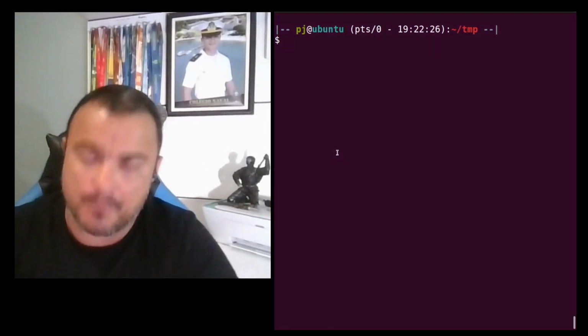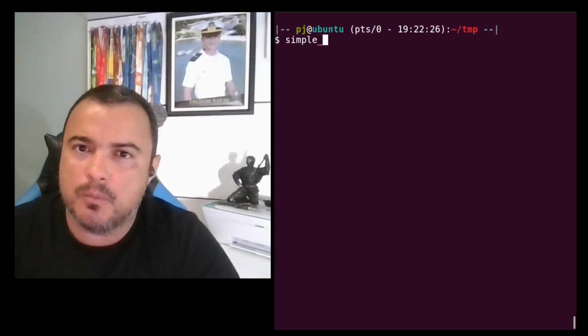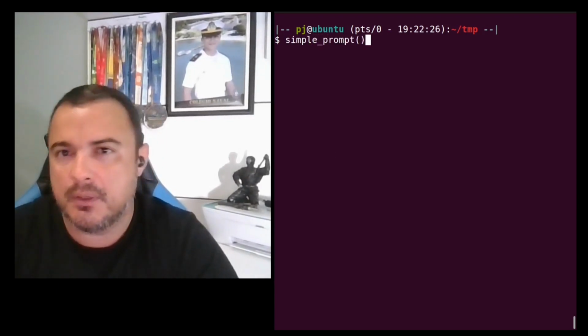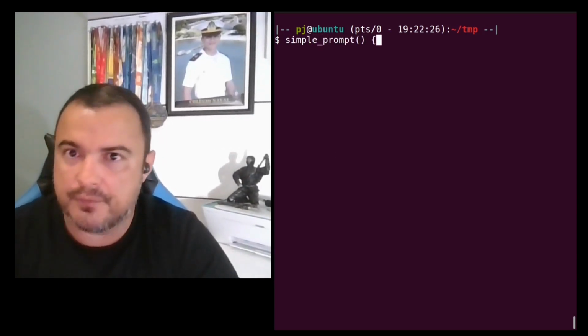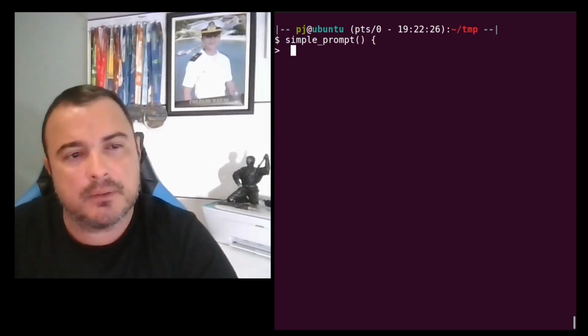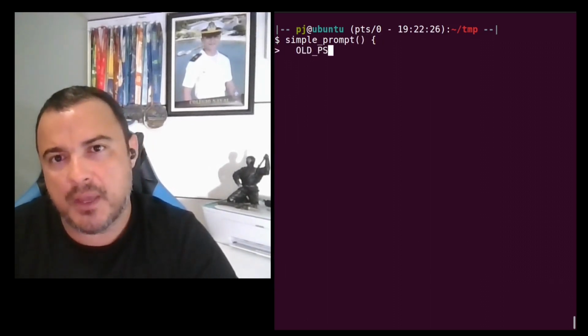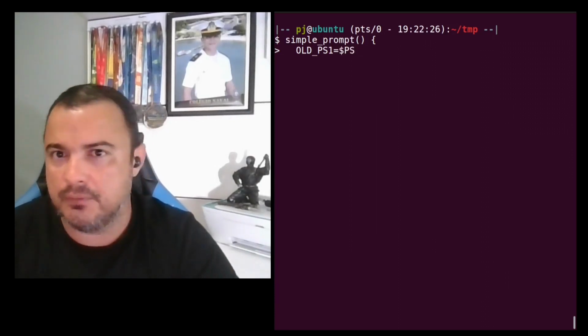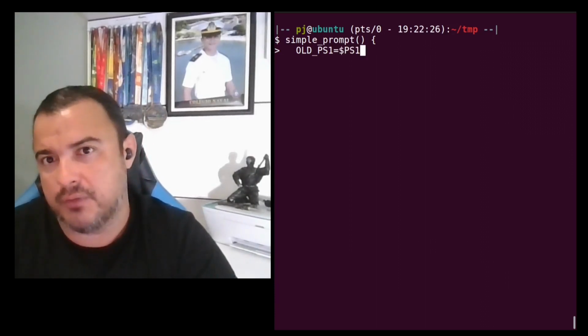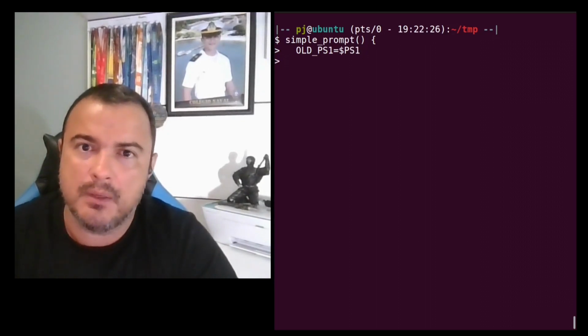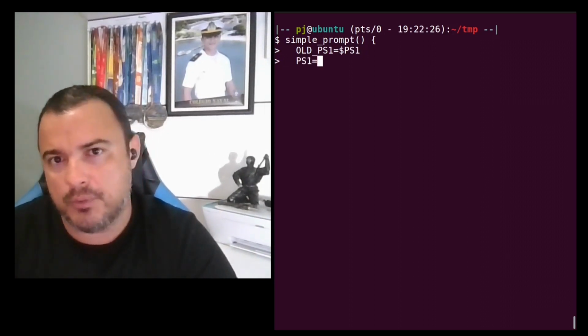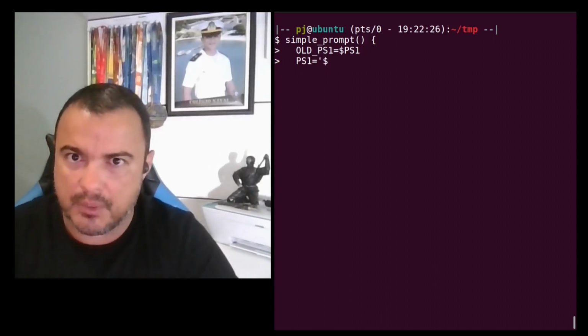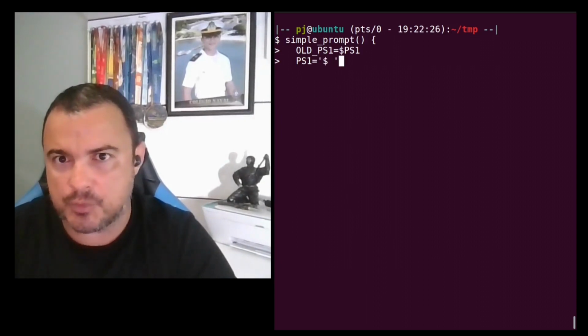For example, simple_prompt. Simple prompt will be a function, and the OLD_PS1 variable will receive the value of the variable PS1, and PS1 will receive the value of a string with a dollar sign and a space.